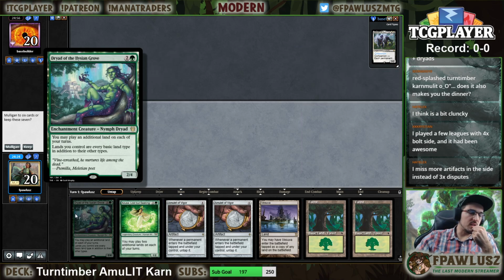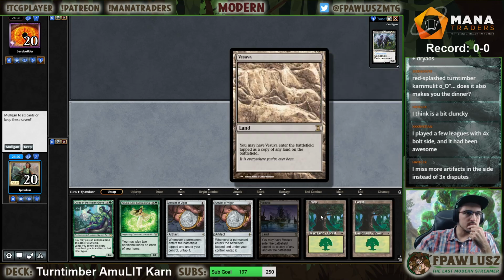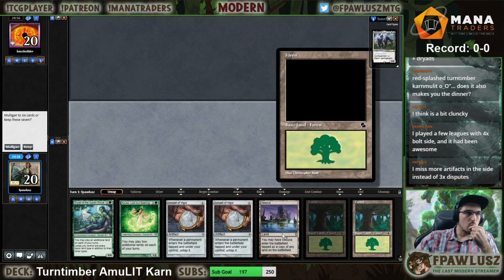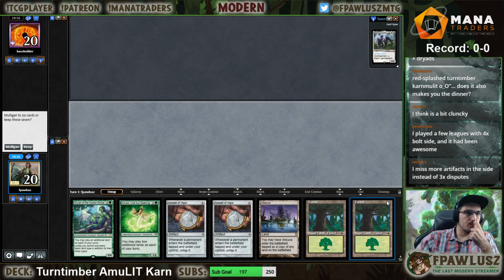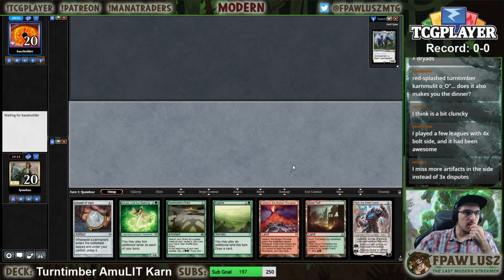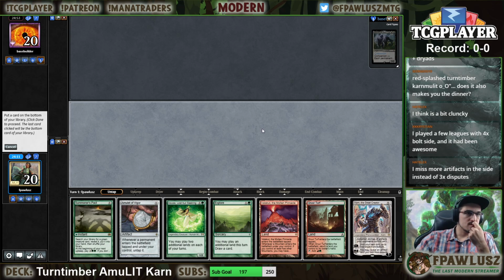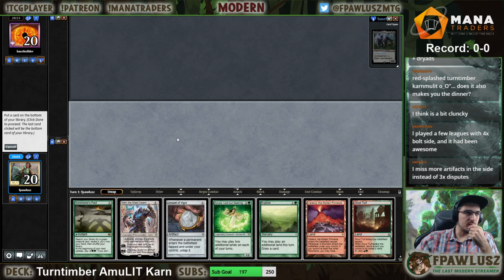If either one of these were a Titan, I would definitely keep, because we would only be missing one single. Even on the draw, I think I would consider keeping this hand. On the play, I think I'm gonna ship it. This is a lot better. A heck of a lot better. Am I shipping Karn here? I think I'm shipping Karn.